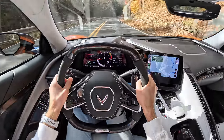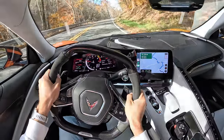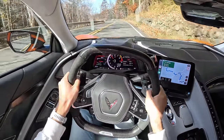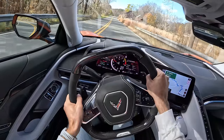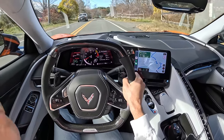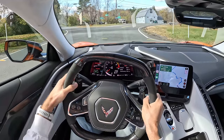Corvettes of the past have always been incredibly fun, but they've been brute force. Sure, they can handle outrageous track limits. They're faster than some of their more expensive German and Italian competitors, but they were sledgehammers. And this is a scalpel. This feels so much more refined, so much sharper, so much more dialed, and you feel it instantly. The second this thing starts, you know you're onto something.